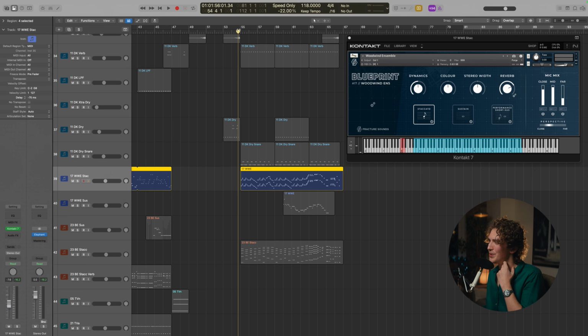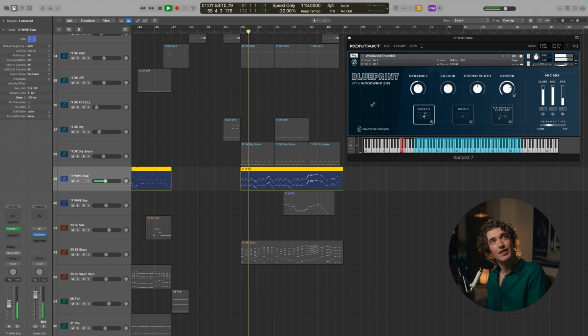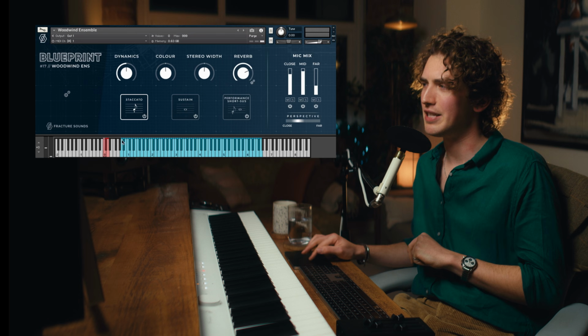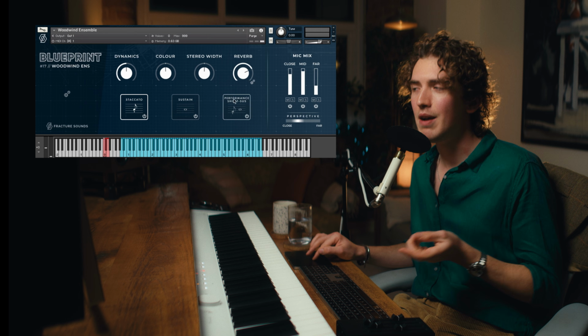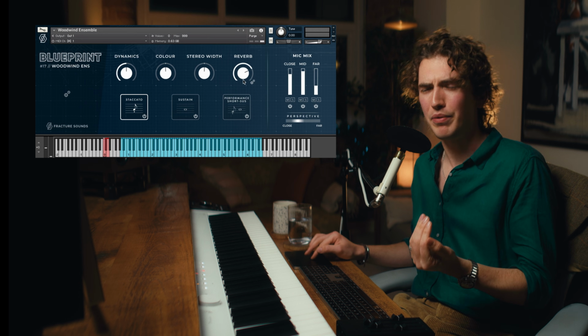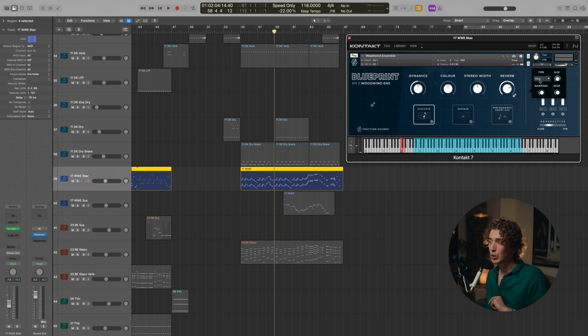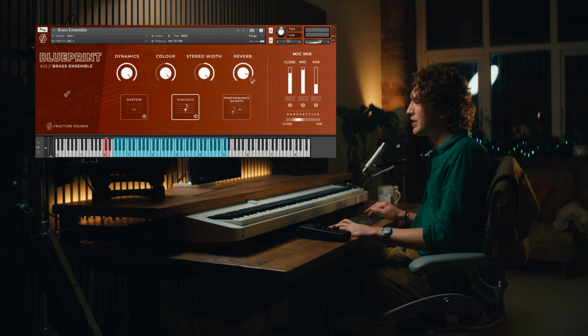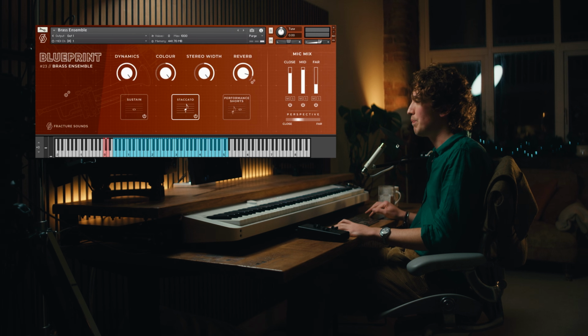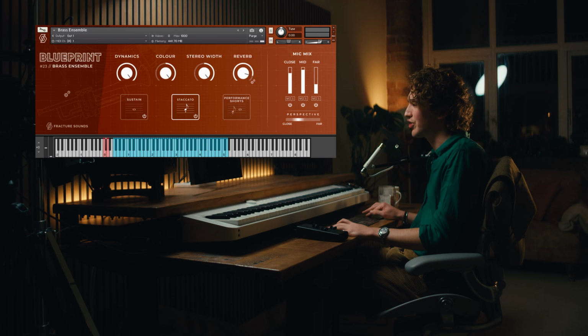Oh yeah, the woodwind ensemble. Well, this sounds really cool. I've just put it in octaves at the end here. My personal sound that I really like out of this is to bring it more close mic'd, but then conversely bring the reverb up. I change the type to hall, or if it's already hall, I leave it. And then I'll bring the size right up, and that gives us a bit more of that kind of symphonic sound. Our brass has two versions. I had one where I ramped the reverb right up for this section.